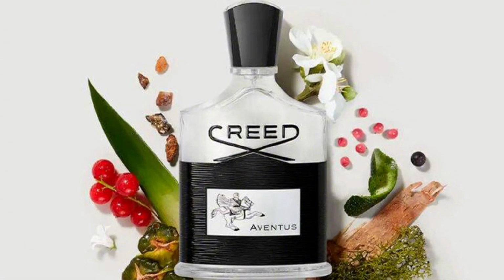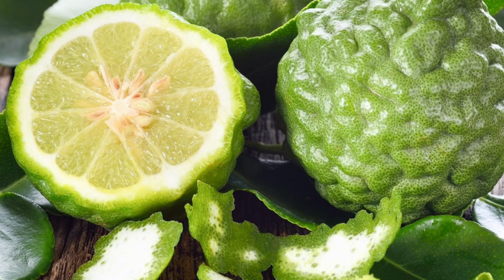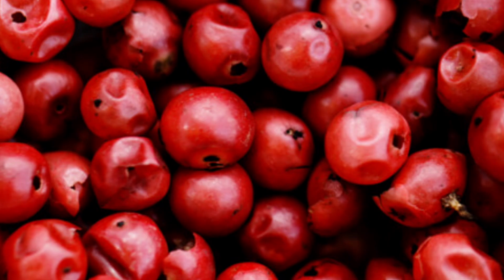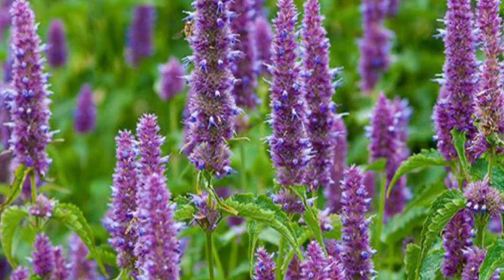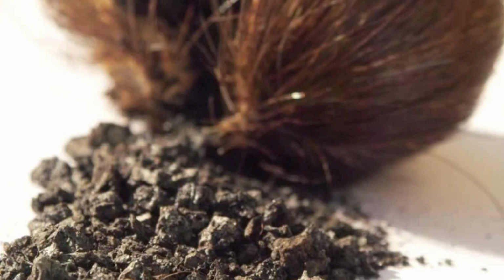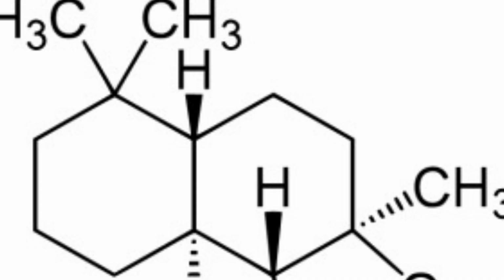And before, you saw on the screen, guys, which notes are dominating this beautiful fragrance. More specifically, at the top we got the bergamot, blackcurrant, lemon and pink pepper. At the mid we got the pineapple, patchouli and jasmine, and at the base we got the birch, musk, oak moss, ambroxan, and cedarwood. These notes are pretty familiar in a lot of fragrances these days. And if you see fragrances that smell like this and smell like Creed Aventus, they're probably dupes. There are a lot of dupes out there these days.